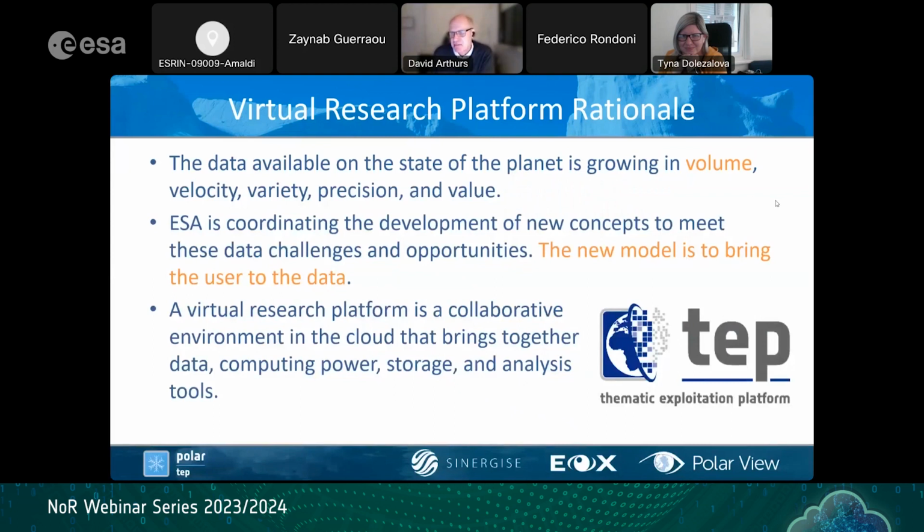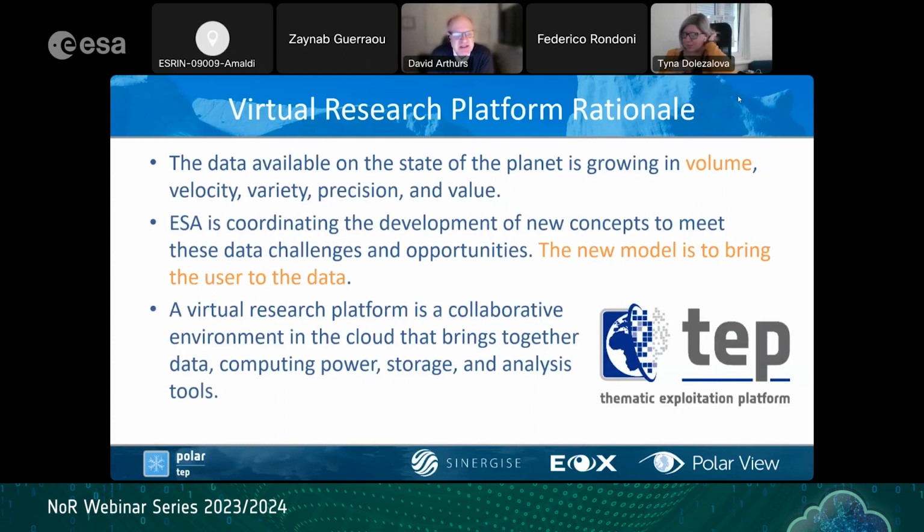So PolarTEP is one of a number of thematic exploitation platforms that were created by ISA starting some 6-7 years ago now. There are, I think, 7 of them.